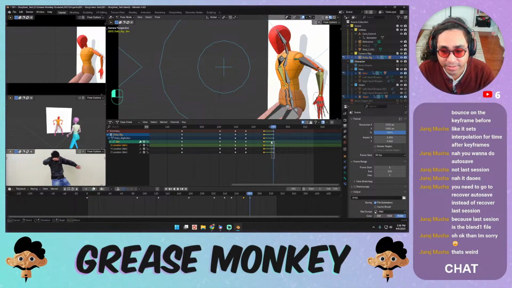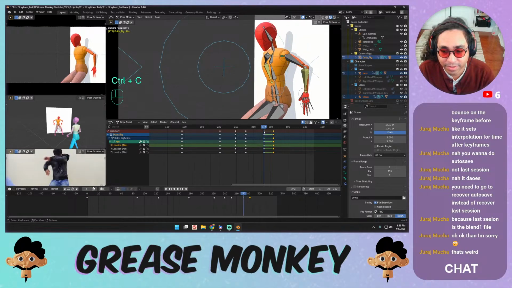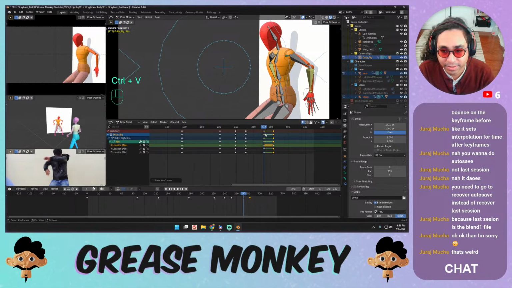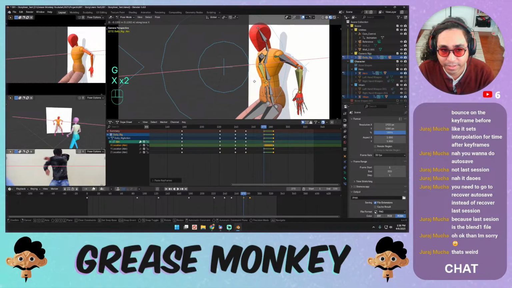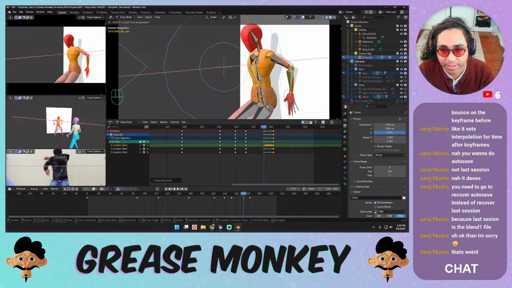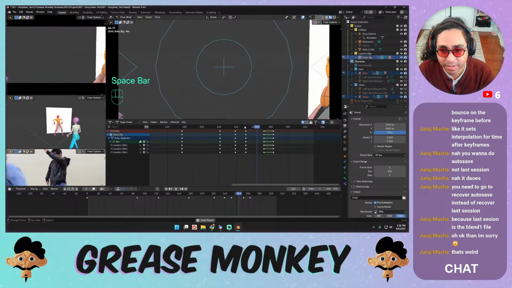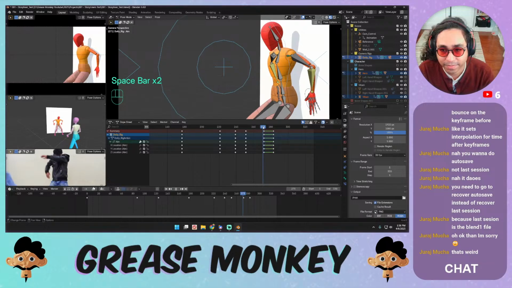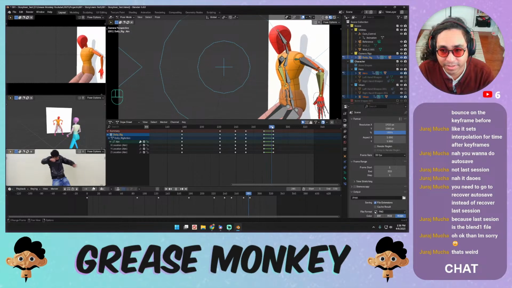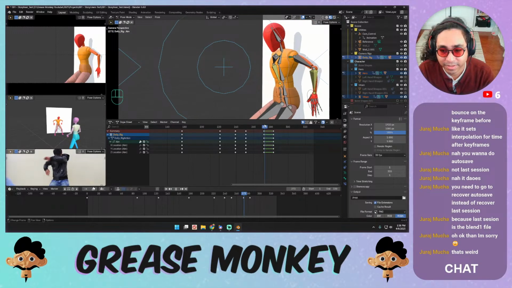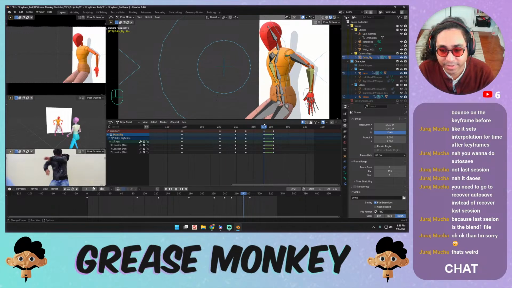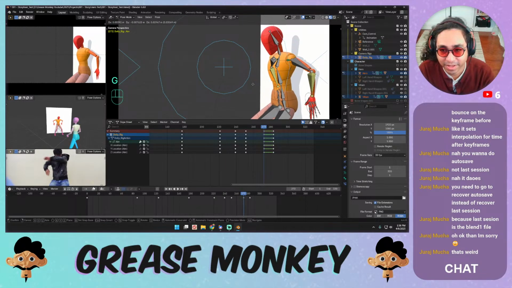So let's copy it again. We'll copy this. And we'll overshoot it like this. Okay. The diagonal down's interesting. So let's move it up.